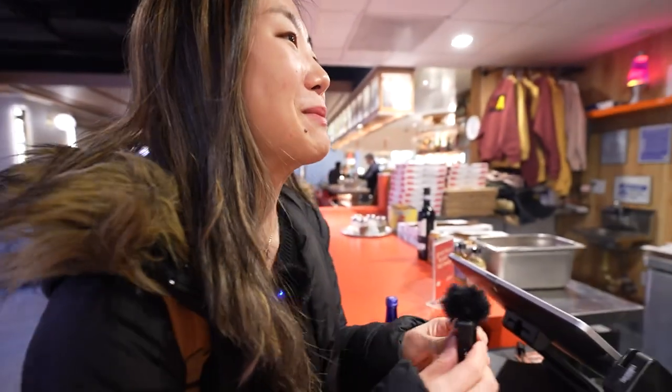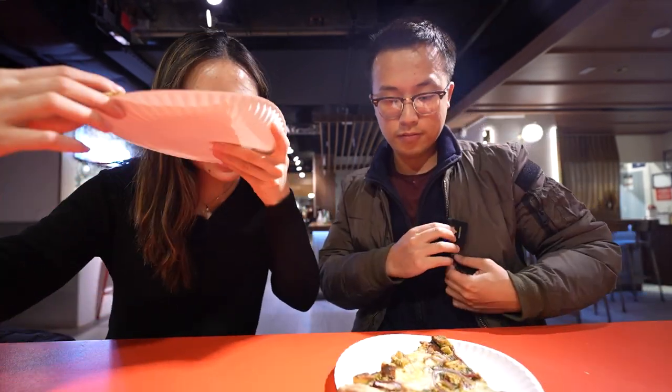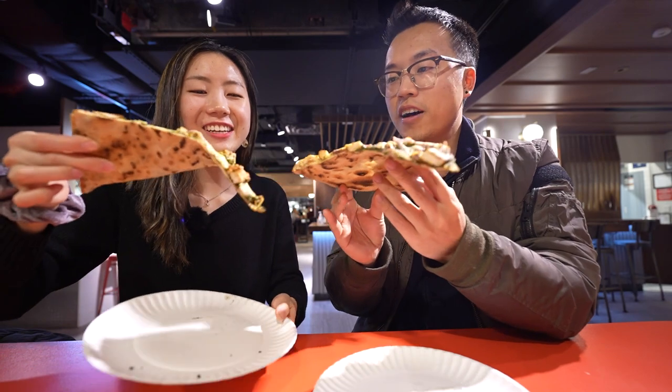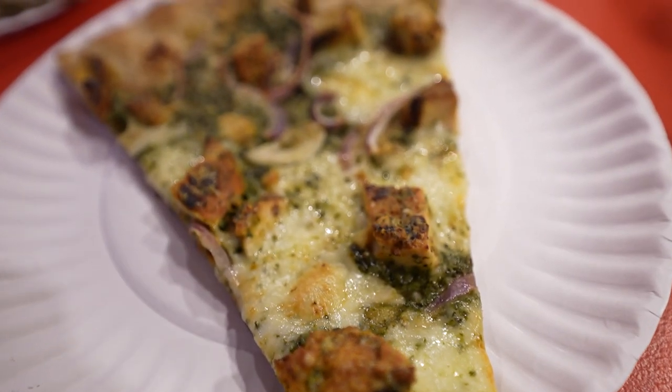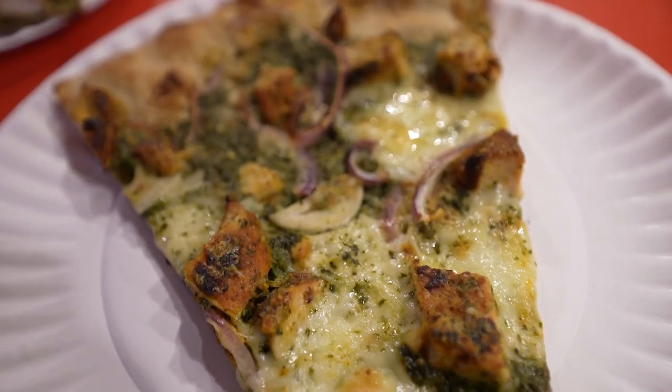We're gonna check out PDA Slice Shop and BK Jani. They've teamed up to give us an Indian style spicy chicken pizza. Can't wait to check it out. What do you think of the pizza? I think it's very good. It's very spicy. You think we can handle it? I think we can. This thing smells great. What do we have in here? We have fontina, mint chutney, red onion, peppers, and spicy chicken.